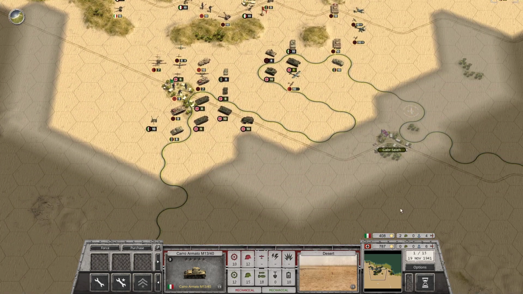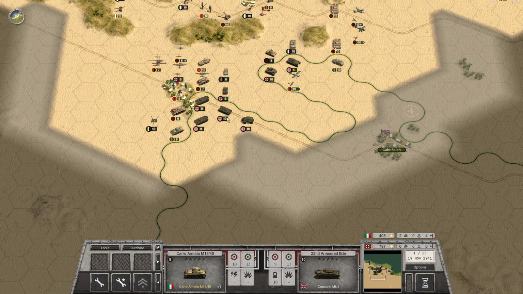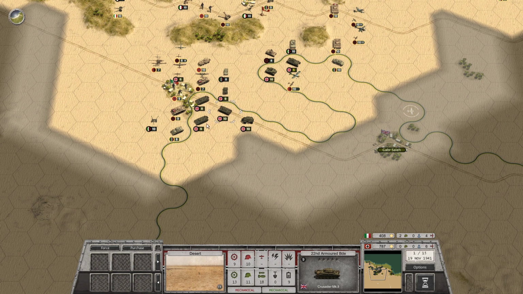Well, I think we're going to end the episode here, so come back next time to see how we can deal with all these Crusaders out here. I guess they're what, Mark IIs? Okay, cool. That's an A-13, and that's a Stuart in from America.